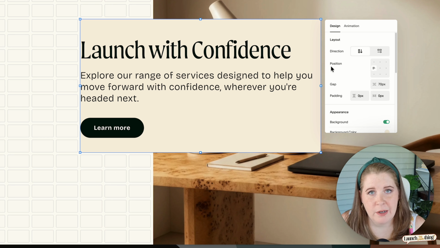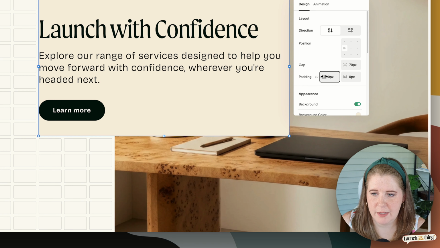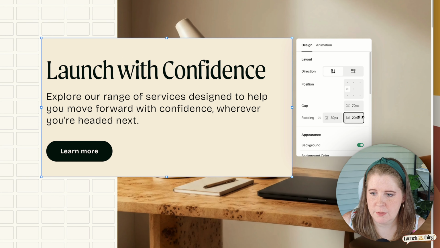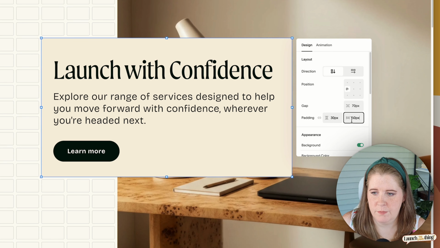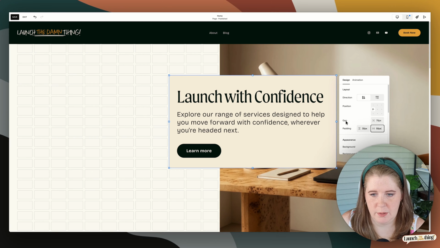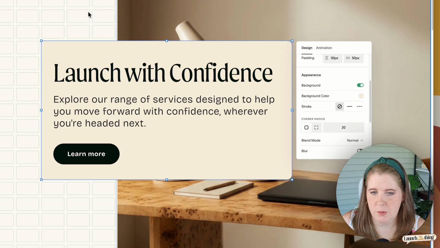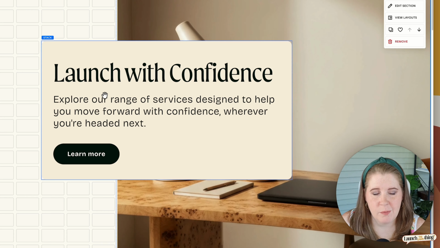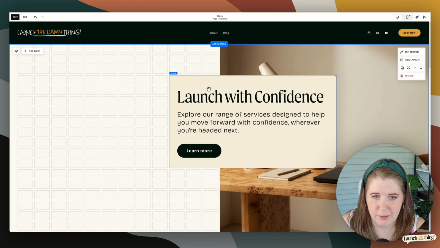And that looks better, but it's right up against the edge and we don't want that. So we'll hover over this icon here and we'll drag it until it looks better. I'm going to guess 30 pixels and 30 pixels, but let's just do 30 and 50. That seems a little bit better. And we can go down here and we can round the corners if we wanted. And now we have one grouped element with the same consistent background color.